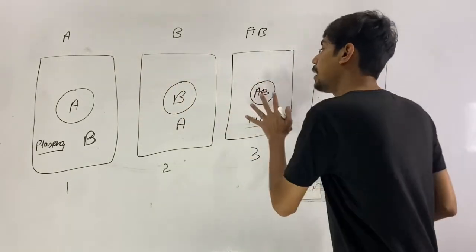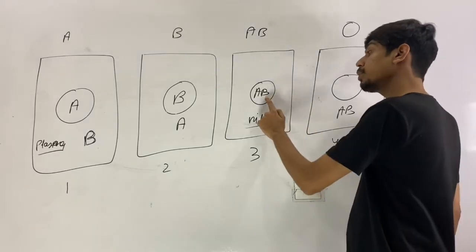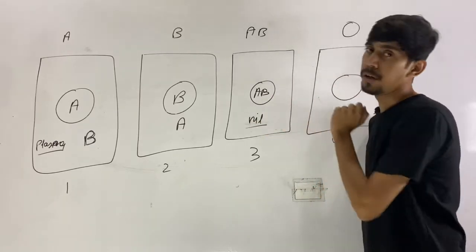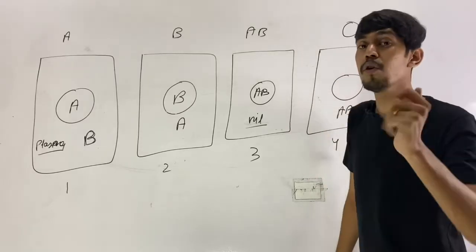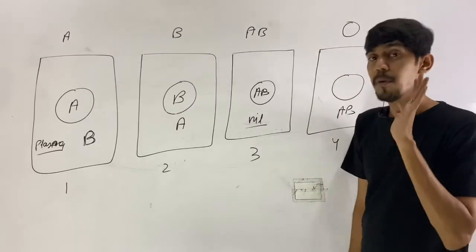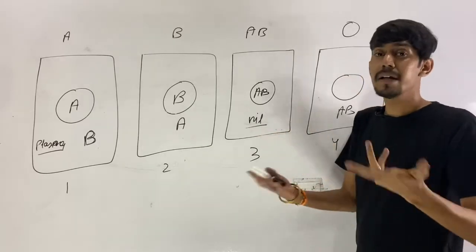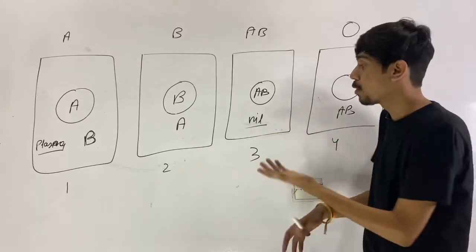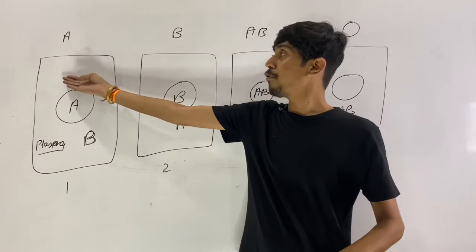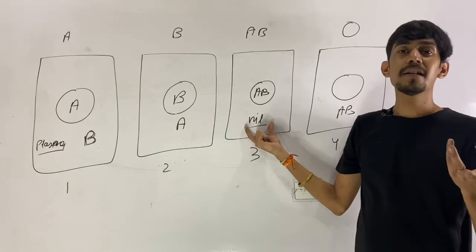Okay, now here pay very close attention. It has both the antigens, but it has no antibodies. So there is no one to fight against the antigens. Got my point? Since there is no antibody, there is no tendency to fight against any antigen. Antibody is nil. So even if we give blood of A, it will receive the blood of A, because there is no antibody to fight against the antigen.